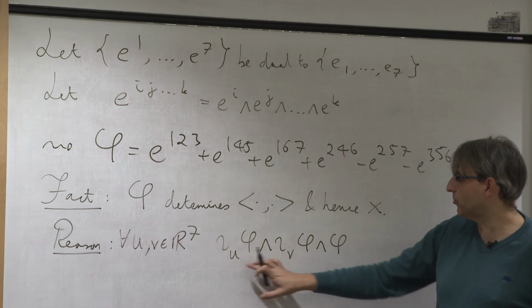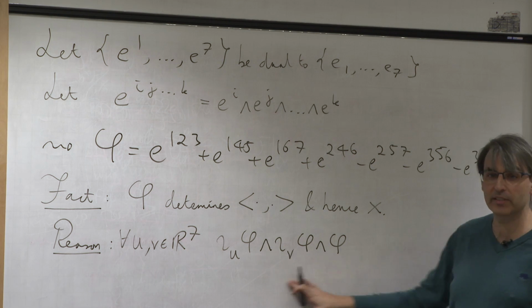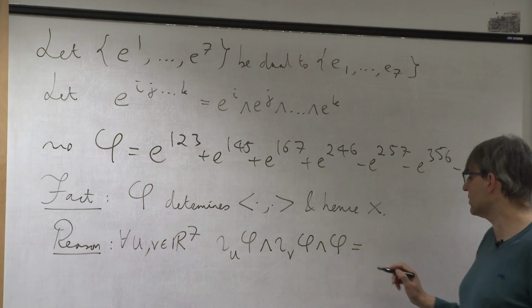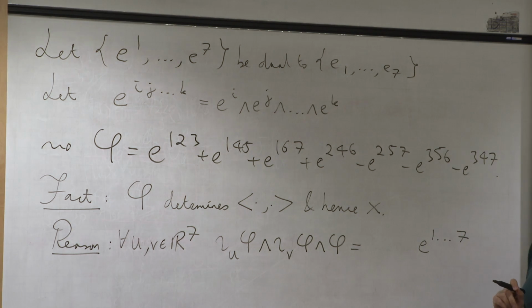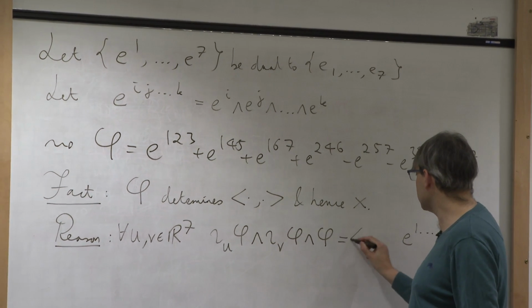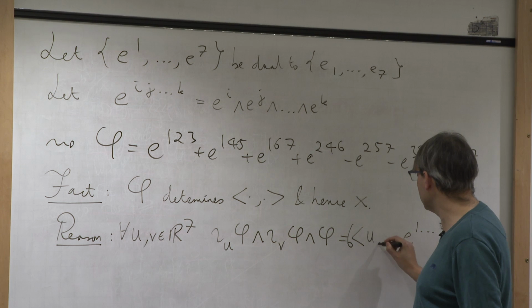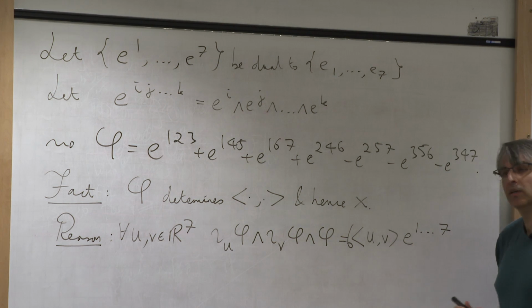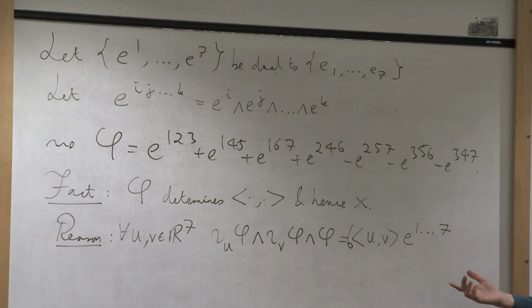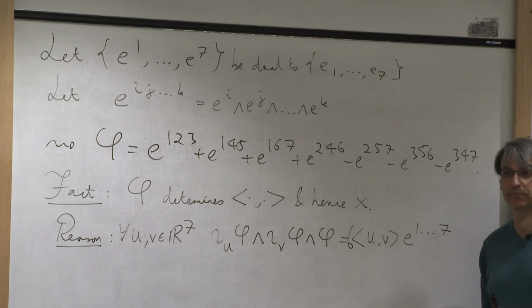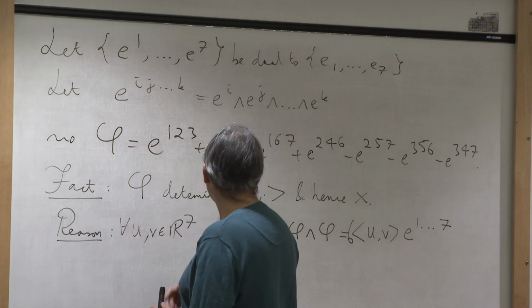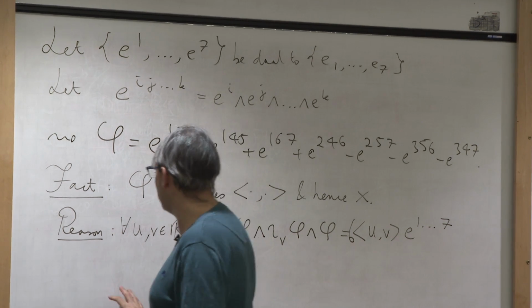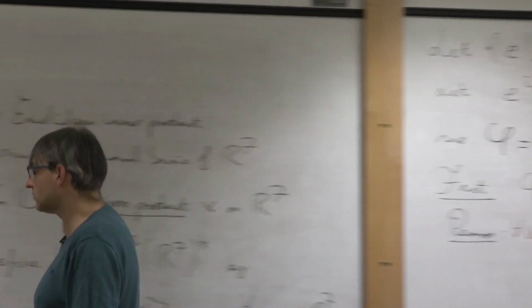Well, this is going to be a 2 form, this is going to be a 2 form, this is going to be a 3 form, so this is a 7 form. But there's only one 7 form in 7 dimensions, that's the volume form. It's the only thing it could be. It has to be some multiple of the volume form. And then the multiple turns out to be 6 times the inner product of u and v. So if you just give me phi, I can recover the inner product. That's the reason. And so this enables us to define what G2 is.